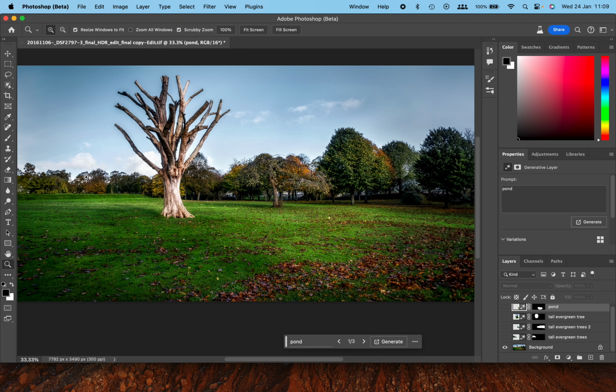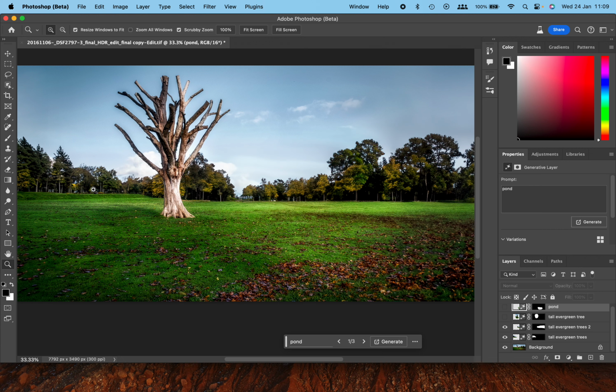So again, I have made my selections using my lasso tool, and that's just a matter of going around the area that you want to change. I want some evergreen trees in here, so I'm going to replace them, and now I've got some tall evergreen trees in here. On this particular side, I wanted to balance the look of these trees because these ones look too wintry for this side, and I balanced these ones to fit in with the scene.